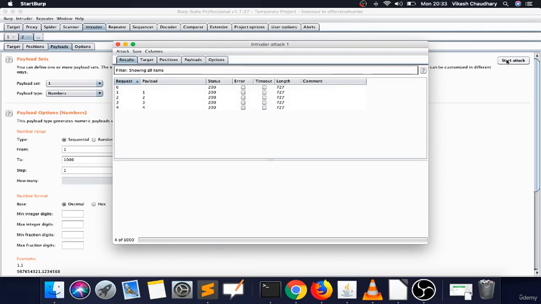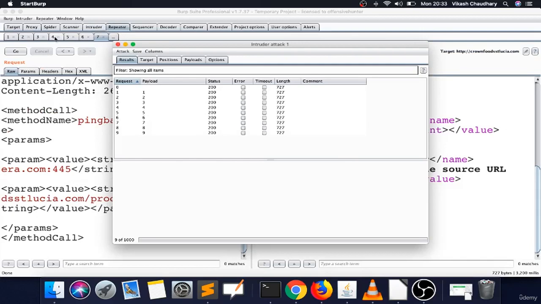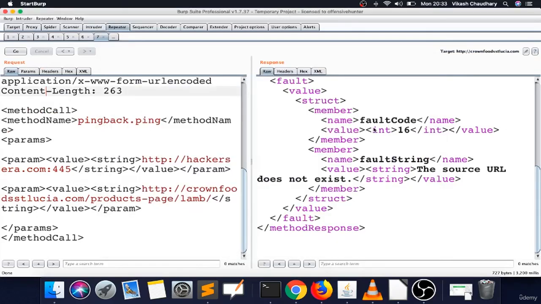But the big question now is, how will I get to know that there is a difference? Because the character length will be the same obviously, because 17 and 16 will not affect it. In that case, I will use the pattern here. If you are firing the repeater, you can see I am getting the value 17 if any port is open. So in the response, I have to search for this.